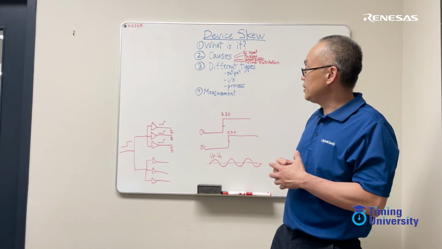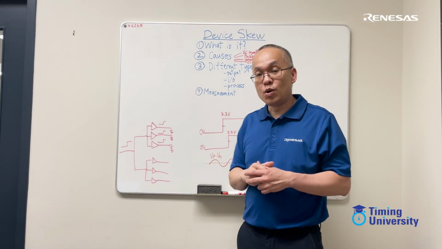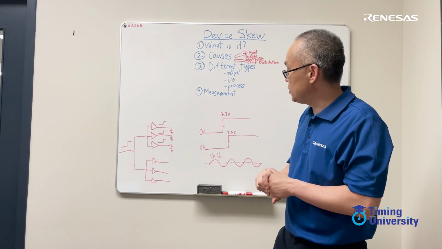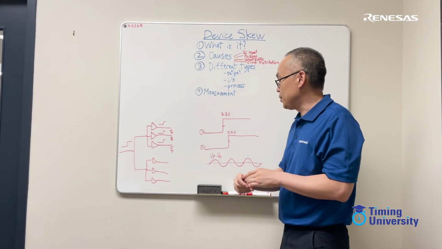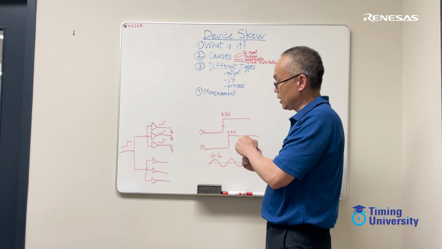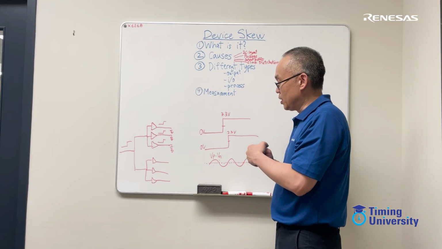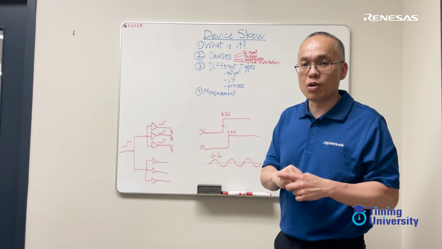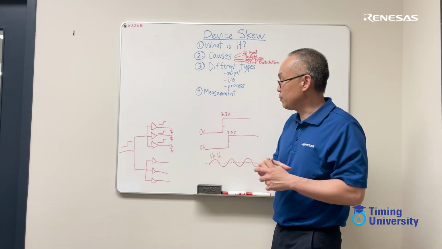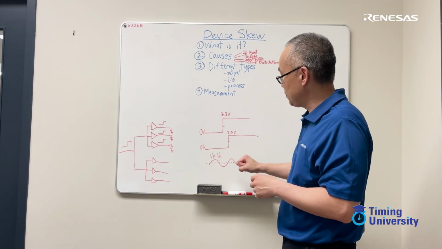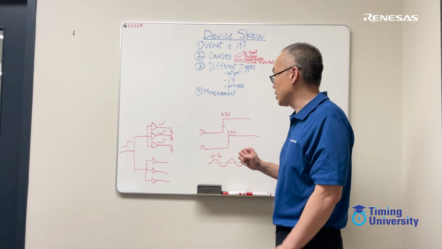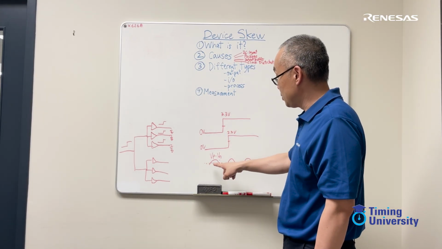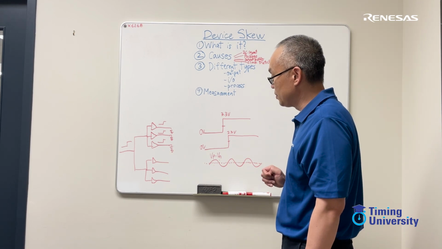So lastly, the measurement. If you're measuring two CMOS signals, it becomes relatively easy because you're looking at the mid rail for the first signal and then the second signal. But if you're looking at a differential signal, then you need to look at the zero crossing. And if you're comparing, for example, a CMOS input and a differential output, then you would need to look at the mid rail of the CMOS, and then look at the zero crossing of the differential.